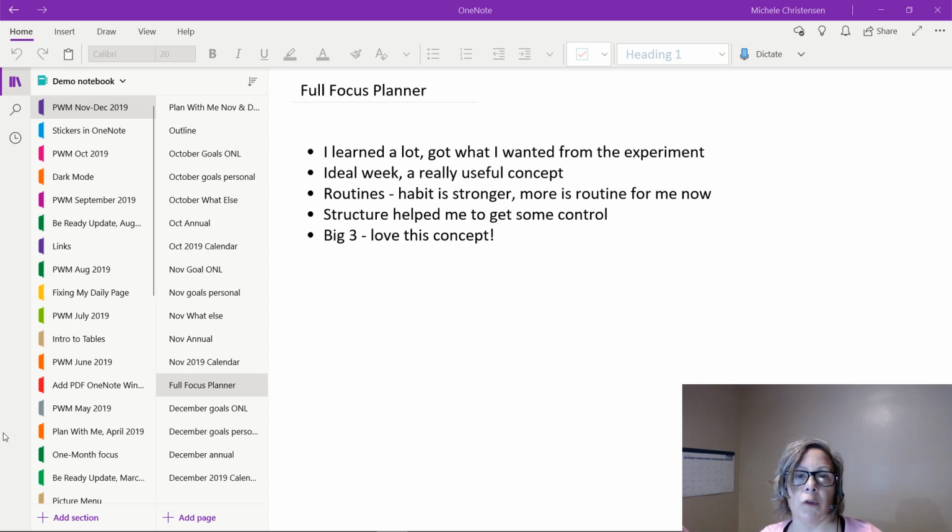But it's a really useful concept because before any new inputs come in, like before you check your email or check your voicemail or whatever, you decide on the three most important things that you have to do that day, and typically they align with your goals. And it's only after doing my routines and those three things that I look at what I could do next.